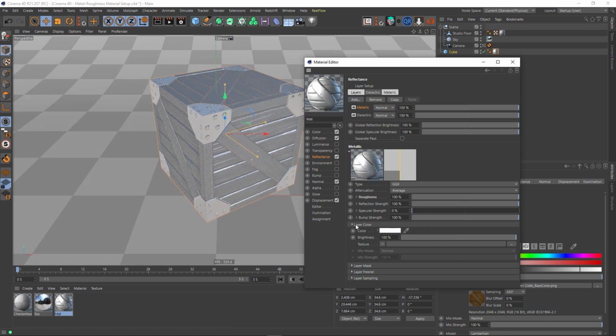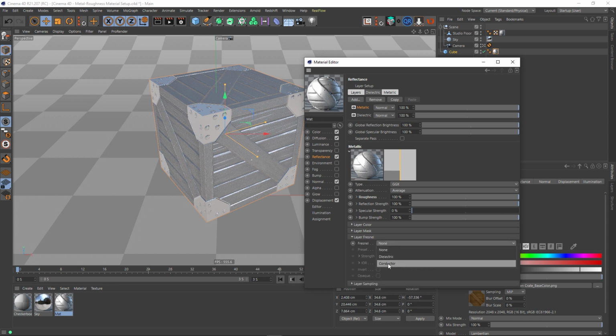And remember what I was saying about the colour in the last material we did? That we put the layer colour here instead of using this. Well, I'm going to do the same thing again, but I'm going to show you what it looks like without that in a minute. So I'm going to leave that alone for now, but we will come back to this. Layer mask, we're going to utilise that as well, and we're going to need the layer Fresnel. So let's do that first. This is obviously a conductor, this layer.